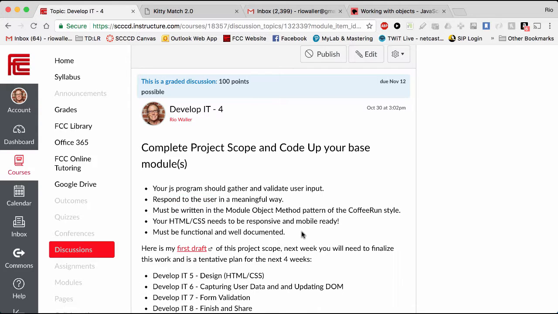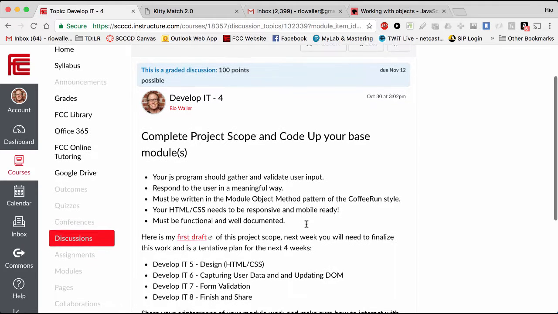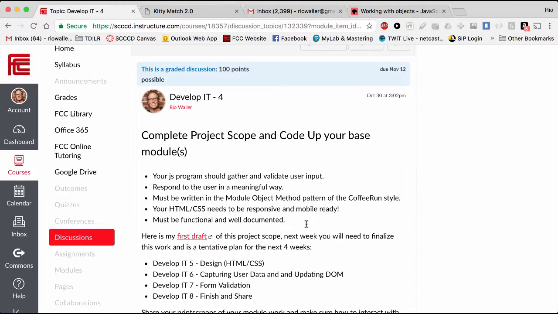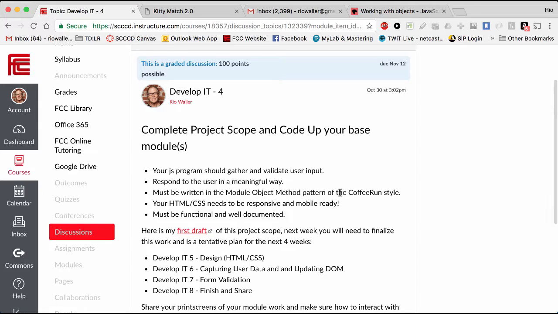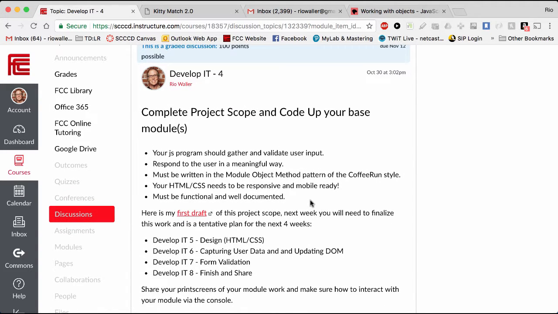And you'll see this because I'm going to show you the work that I did this time, and you'll see what I mean by this if you don't already understand. It seems most of you got that, but I just want to be clear. You can't just take coffee run and come up with a different kind of product. You actually need to come up with something unique that really tests your ability or stretches you.